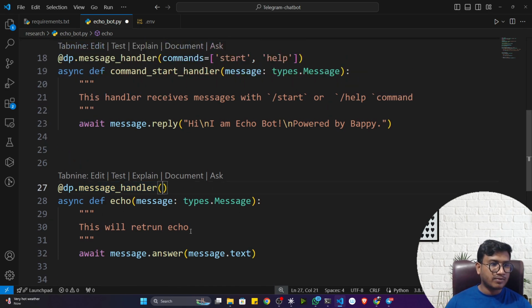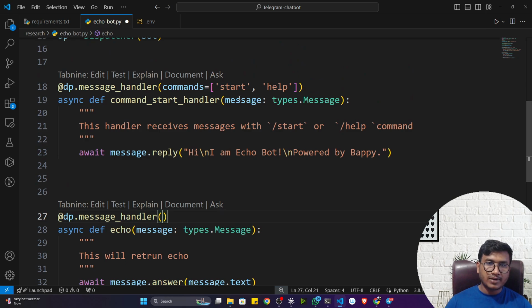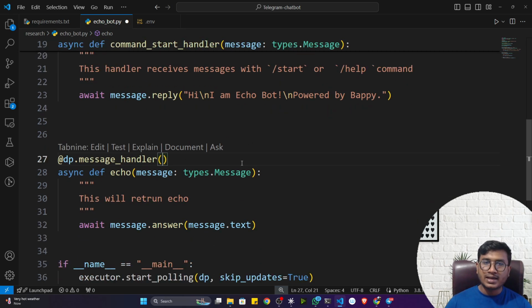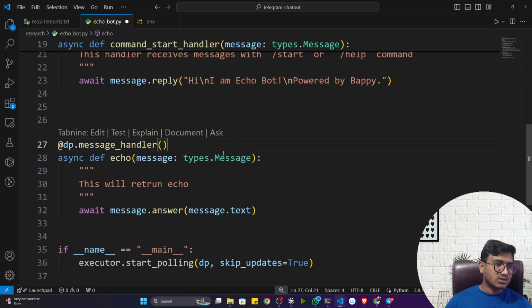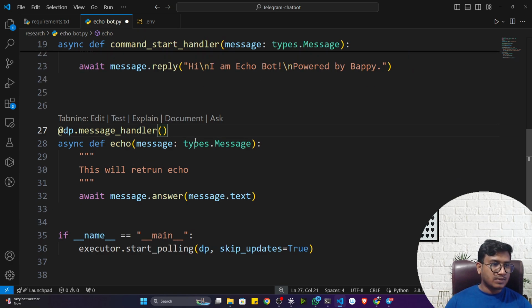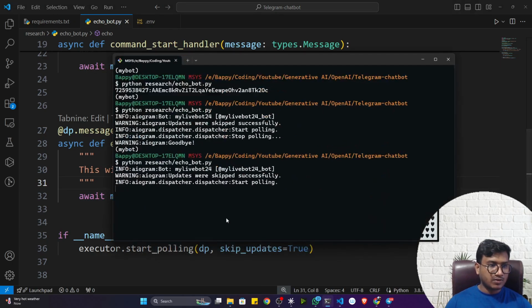Now see, here I'm not providing any kind of command, because whenever I give my casual message, it is not a command. So that's why you don't need to mention the command. That means whatever message the user gives, that message it will send back, and it will show you as an output. You can see this with the help of await. Now let me save, and again I have to re-execute. Let me stop the execution.